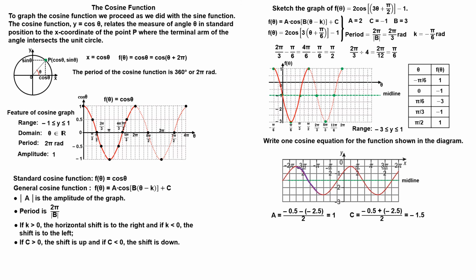The period is the horizontal distance it takes for the function to complete one cycle. The easiest way to find this is by looking at the horizontal distance from a maximum point to a maximum point. The period is 2 pi radians, and b equals 2. For a cosine function, you can find the horizontal translation by looking at the x-coordinate of a maximum point on the curve. This could correspond to the origin on the standard cosine graph. Therefore, k equals pi over 4. We now can write the cosine equation.